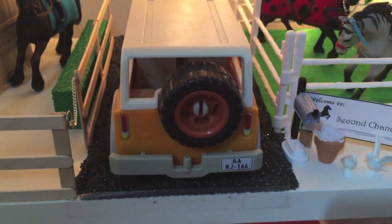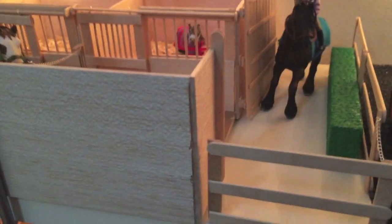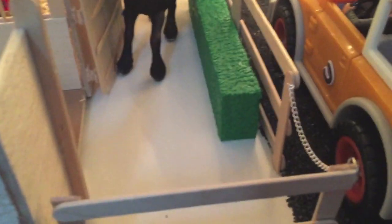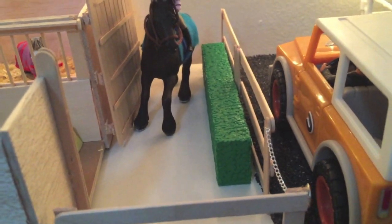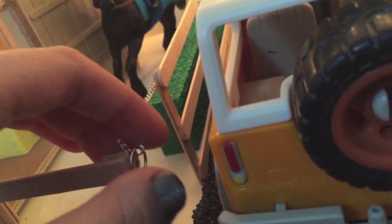Over here is our little entrance — it's a little road, and there's some gravel on it to make it look a little more realistic. And over here is my new barn — this is my new border barn. It has four stalls. There is a door at the front and just a little walkway here. I moved everything over so I could have room for the door to open and close, and there's a little chain if you want to go out to the road. But that's what it looks like, and it does close.